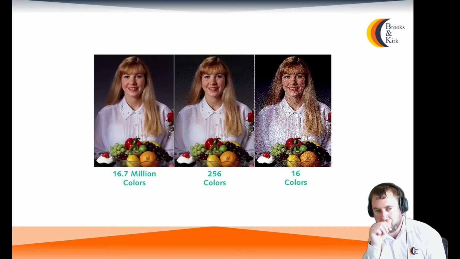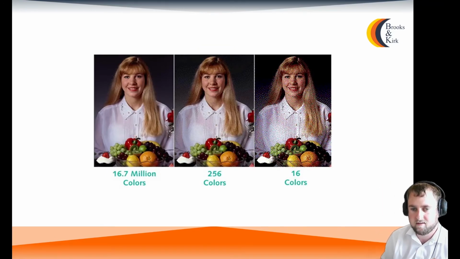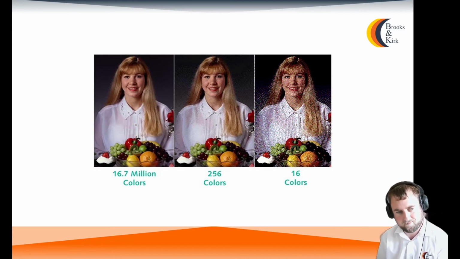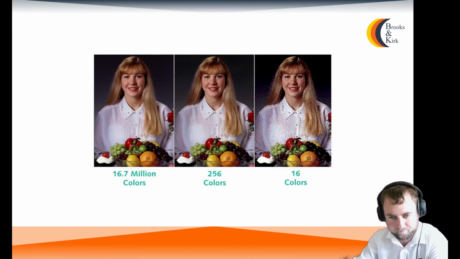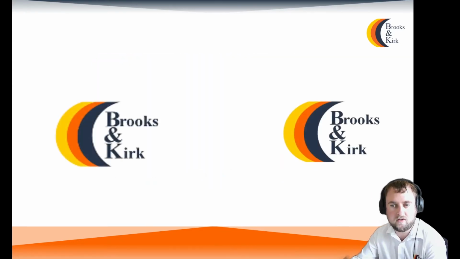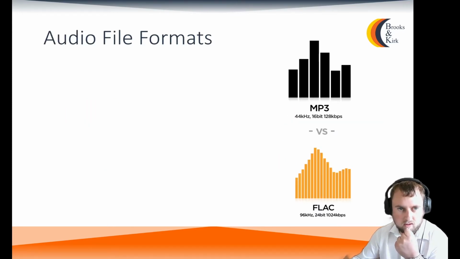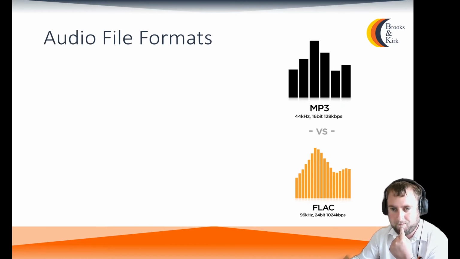Another way of compressing it would be to reduce the color space. Obviously, this is a really extreme example just to demonstrate the purpose. You'd never want to deploy a 16 color image, but that was the 90s. You used to just get graphics cards that could do 256 colors, and that was it. Or you can change the resolution, the actual dimensions of the file. That will significantly reduce the file size. Alright, let's move on to audio, shall we?